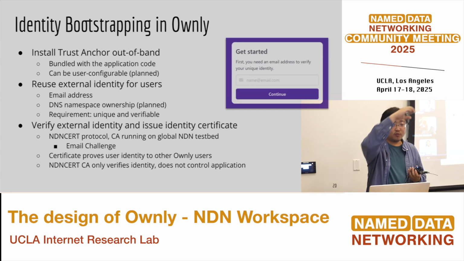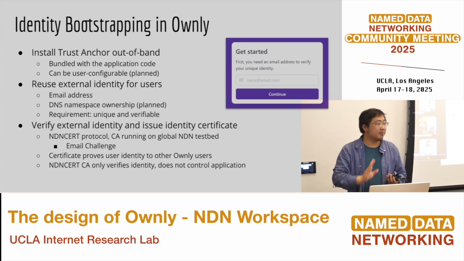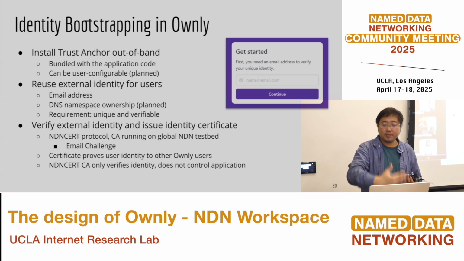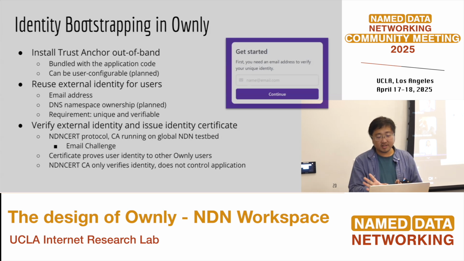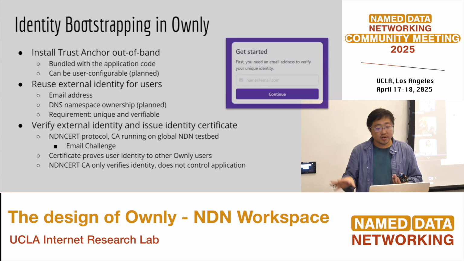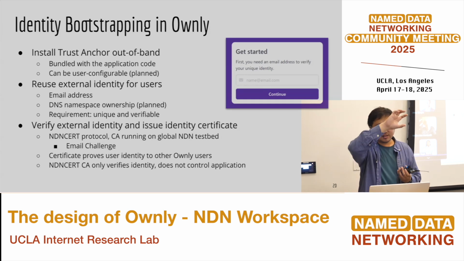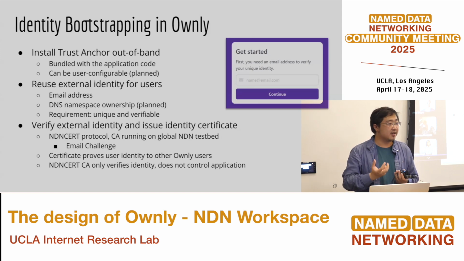Then the network that we use, the NDN Testbed network, verifies that external identity and issues a certificate for you. So at this time you have a name and a certificate, and you have trust policies obtained from the bootstrapping. You can enforce the security policies on who can produce what. Our authentication service, deployed on our experimental testbed network, merely verifies your email by doing an email challenge. And actually, if you don't get the email challenge, please check your spam box. Then the so-called certificate authority will verify whether you control the email address. If you do control it, it will issue certificates for you.